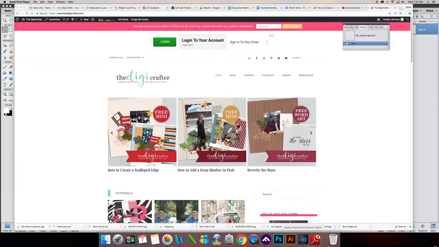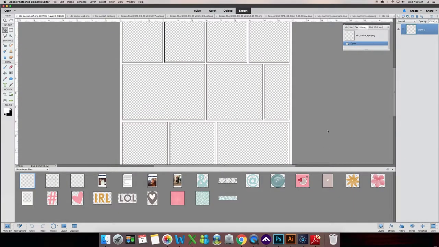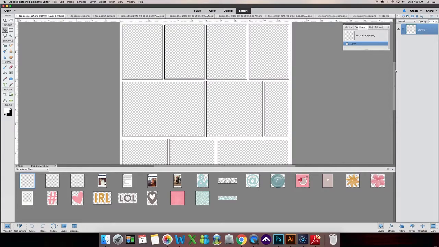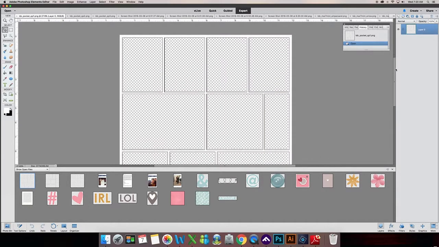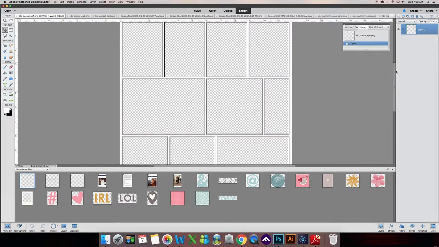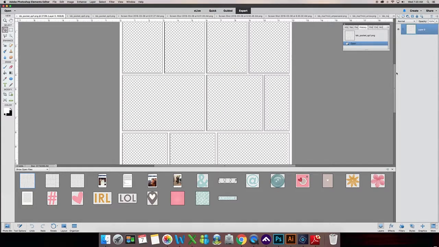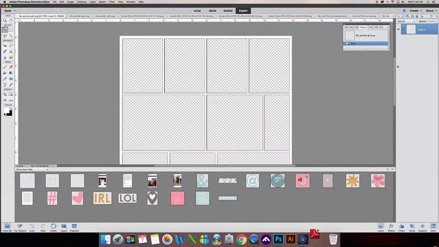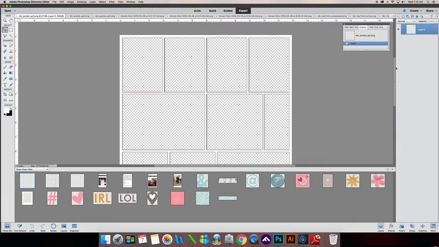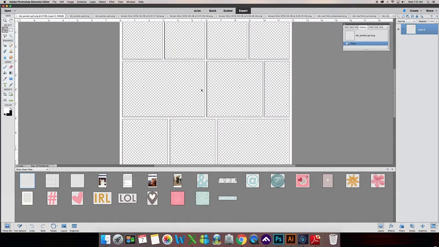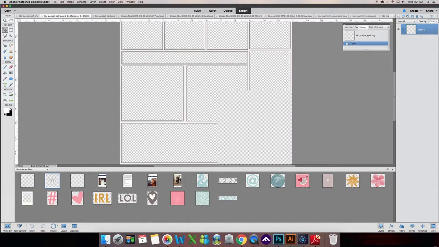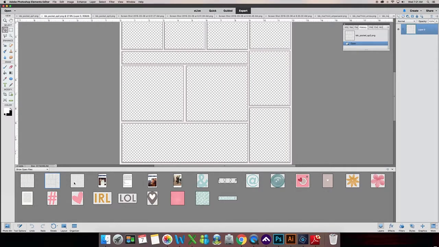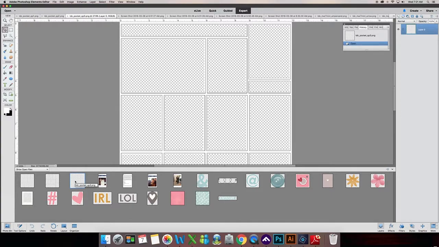I'm going to hop on over to Photoshop Elements where we will be working today, and we're going to be using my new mini kit that I made called The Social Life, with just some fun little things having to do with social media and things like that. So for this example, there are two things that I'm using. I have a set of Pocket Quick Pages, and they look like this. This is one of them, this is another one, and this is a third one. I think there are six or seven total in the set.